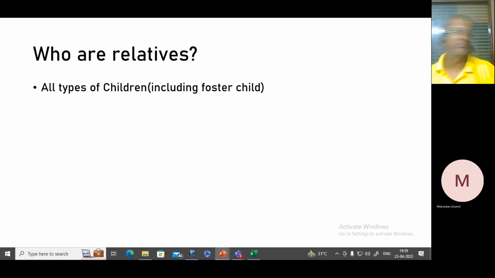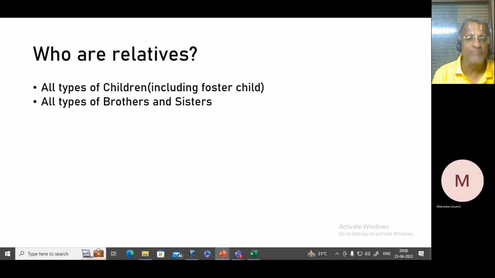So why would this come? Under the age category, I would not have taken them up there. For example, the person may be age 20 and not in full-time employment, who is in part-time employment and so on. So I have to consider him here. He has to undergo the income test. If he is getting only $4,000, and he is under the relative category with the other two conditions, where he has to satisfy one of the two, then he will be considered as a dependent. Correct? So for the income tax return to be filed, how many dependents are there for which all these tests are being performed?